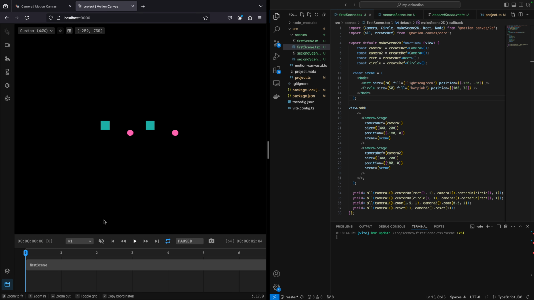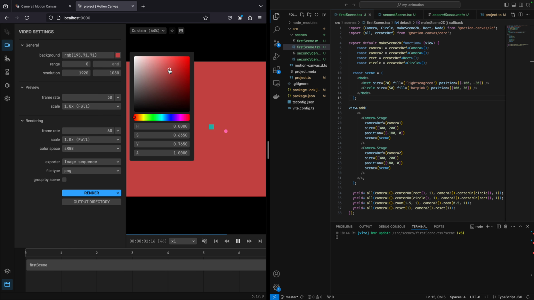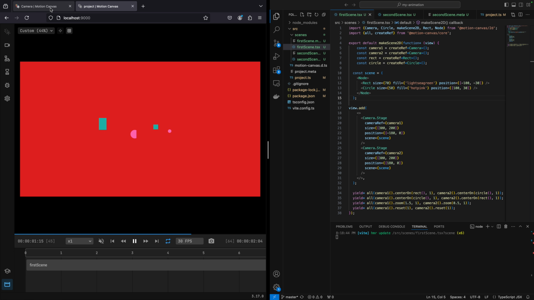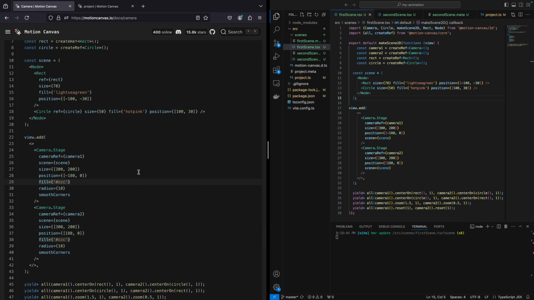Okay, so if I now run this, okay. If I want to change the background to something else, okay, let's change it to a red background. Okay, let's see what fill does then.